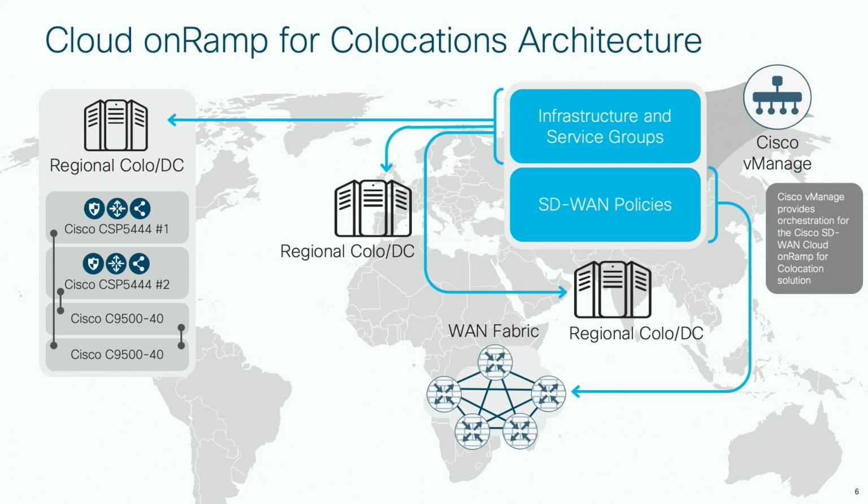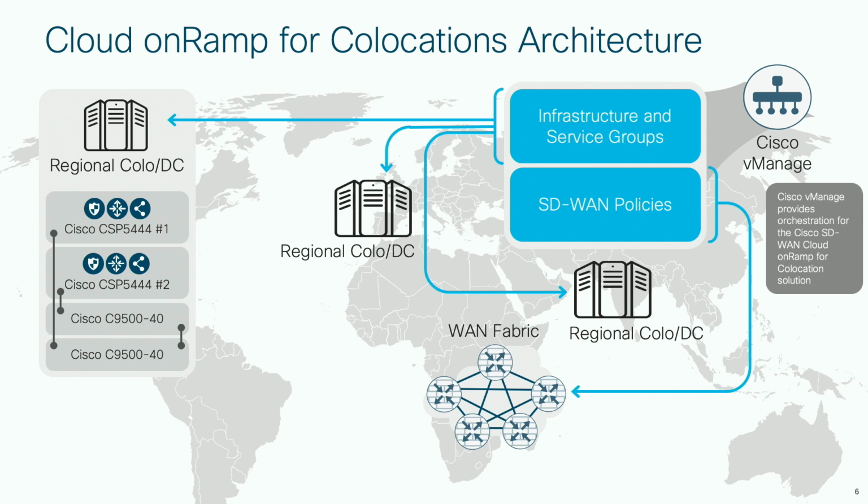The problem is that it's not just routers anymore. Because in the colo, we don't want to physically put routers in there, even though someone might want to do that. We may want to do virtual routers. For virtual routers, I need compute. I may need switching infrastructure. Who is going to manage that? So what we have done is we have augmented Cisco vManage to provide management for the compute and the switching infrastructure that is resident in that colo facility.